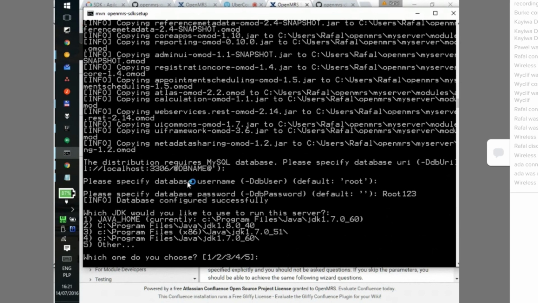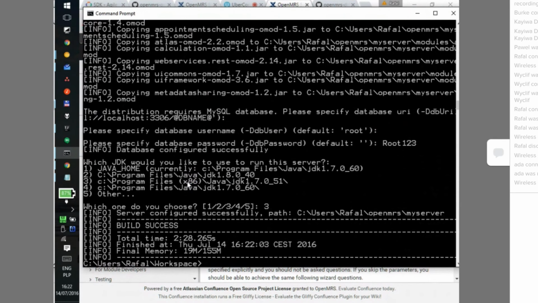Currently, in version 3.0, we only verify that you run the correct JDK when running the server. In OpenMRS SDK 3.1, we introduced a verification step to make sure that when you set up a server, you also select the correct JDK. So this is coming, but for now, I just pick JDK 7.